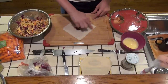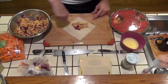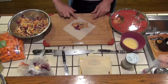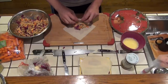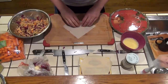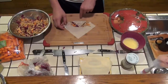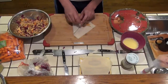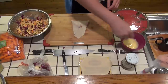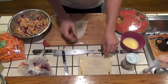Take a little bit of our egg wash here. Paint up all the sides. Just a nice thin layer around the edge. Get it nice and wet. Then we take this, and we fold the outside corner over to here. We take the sides and we fold it up over onto itself. That's gonna create a barrier. Take a little bit of your egg wash, put it all over the place.